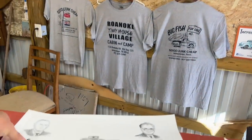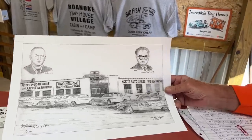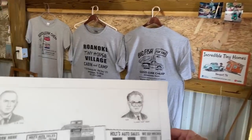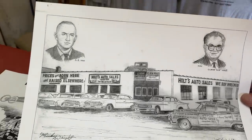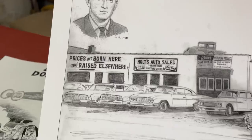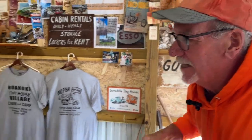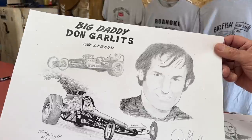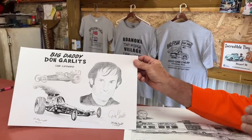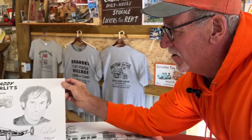I noticed you showed me these drawings that Ricky's got available for sale. Ricky's done these over the years, copied them, and sells them at $20 a piece — just some local stuff he's known from when he was a kid here in Jamestown. This one's taken from a photograph of Gib Holt's Auto Sales, and he's drawn Gib Holt and also G.B. Holt. Ricky hand-draws and pencil-draws these. Here's another one he did of Don Garlitz years ago — he went to a car show in Somerset, Kentucky, met Don Garlitz, gave him 50 of these, and they both autographed all of them. There are supposed to be only 100 of these.